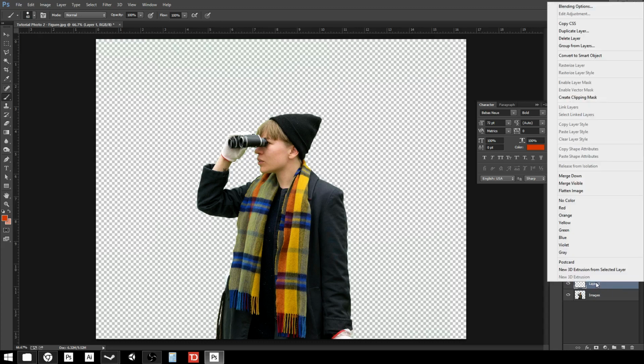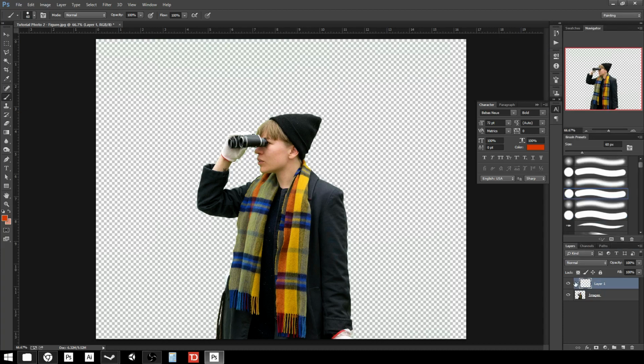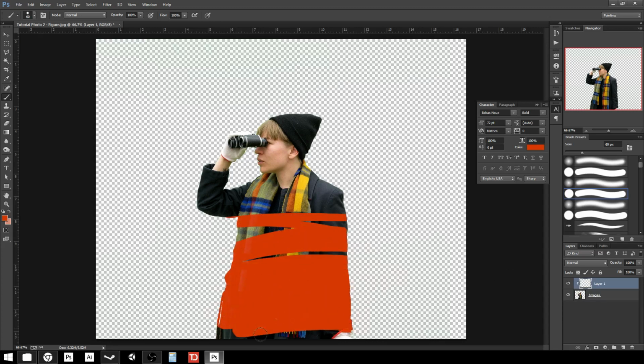The first thing that I would do is Control-click or right-click on PC on the layer that I'm wanting to actually paint on here, which is above my photo, and I would go up to the option that says Create Clipping Mask. What that does is it clips to whatever layer is directly below it, and you can see that now it has indented and it has this small arrow coming out and pointing down to the image. So it is clipped to this. It cannot work on anything else. So I can do what I did with the transparent pixel lock and fill this in with color.